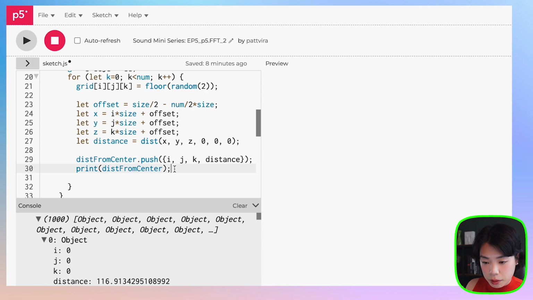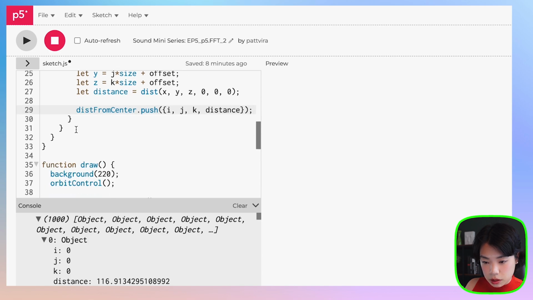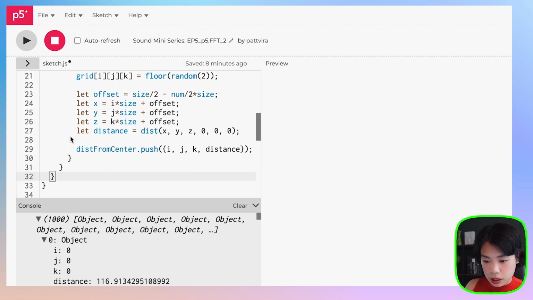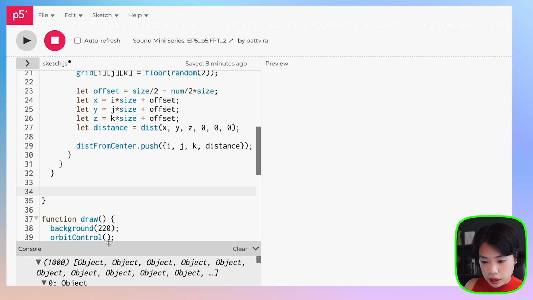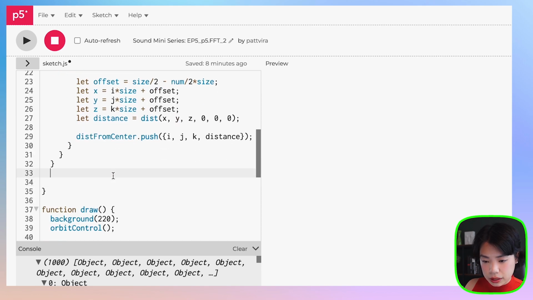And we can do that by using the sorting method inside JavaScript. So we're going to come here, which is outside of the 3D arrays, and we're going to do this from center.sort, and then we can tell it how to sort it.